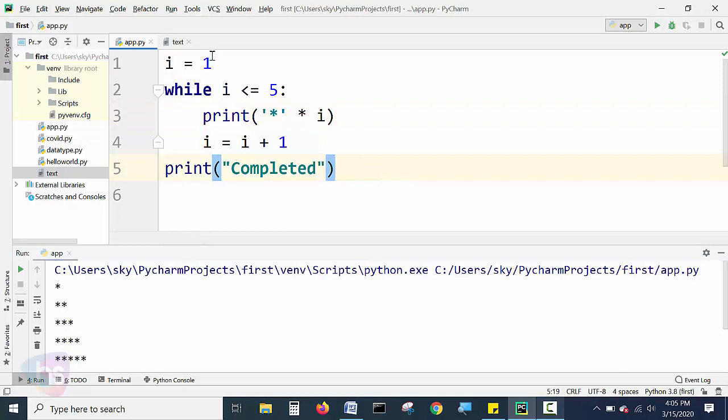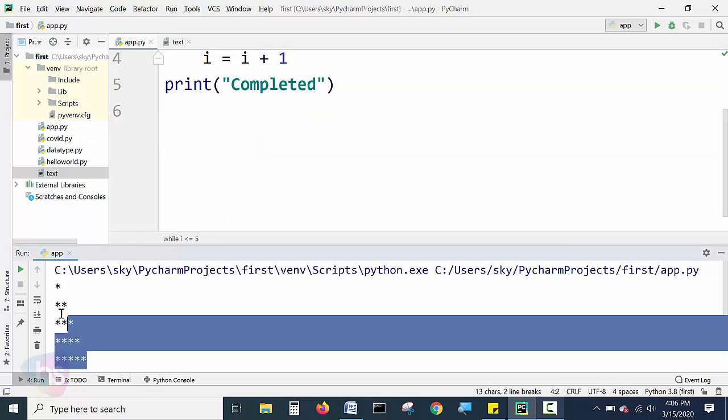Now see here, instead of i, we printed 1, 2, 3, 4, 5 directly. And here, on the first iteration, 1 star is printed. The star is multiplied by the i value. Alright, 1 star into 1 is equal to 1 star. 2 into star means 2 stars. Then 3 stars, and on every iteration, if it is 5, 5 stars are printed.